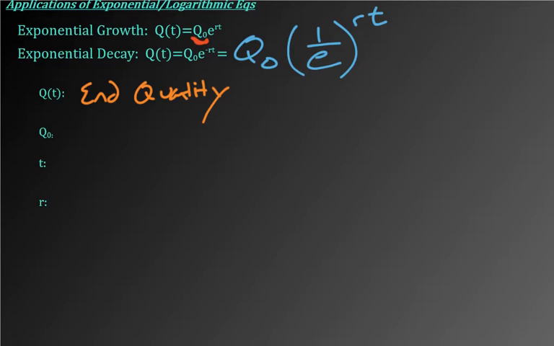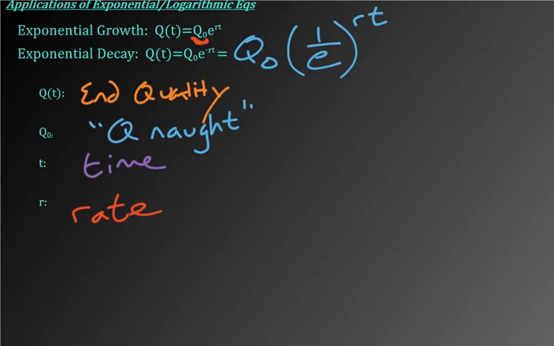And I've already said that once, I might as well put that in here. Another one that's pretty intuitive. A lot of times it's R, so R is rate. So there's going to be growth rates or decay rates for these problems. The last one in here, this little Q0 thing, you would read this Q naught, N-A-U-G-H-T, I think is the correct way to spell that. But Q naught is basically just your initial quantity, okay?